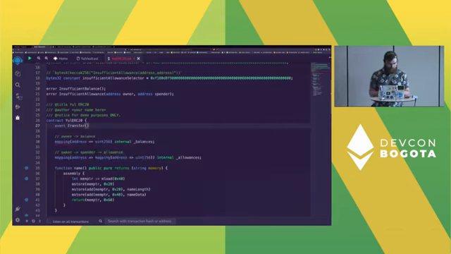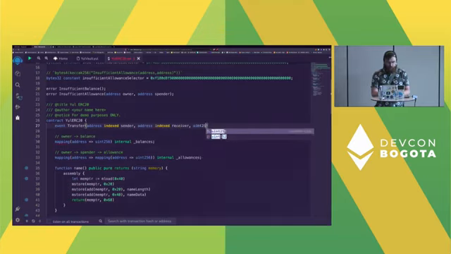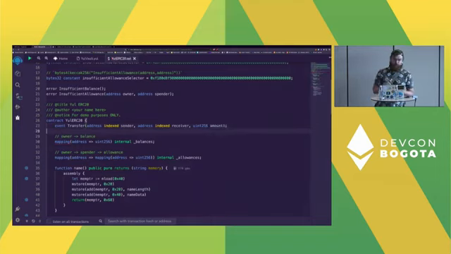Okay, so we're going to have a transfer event. Probably should have hashed this as well, but we'll get those hashes in just a moment. So it's going to be a transfer event. We're going to have an indexed sender, an indexed receiver, and an amount. Great. So per the rules that we mentioned earlier, this is going to actually be log 3, right? We're going to log the event signature, the event hash. Then we're going to log the sender as a topic, the receiver as a topic, and then the amount, because it's not an indexed topic, we're going to put that in memory and then basically pass the pointers to the log instruction.